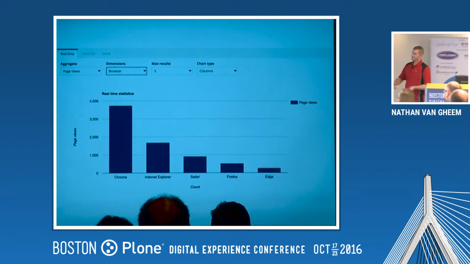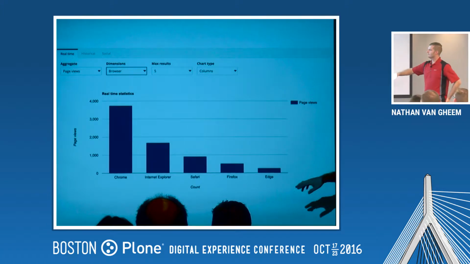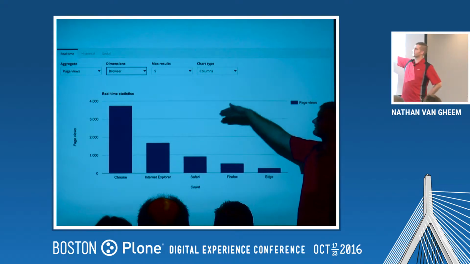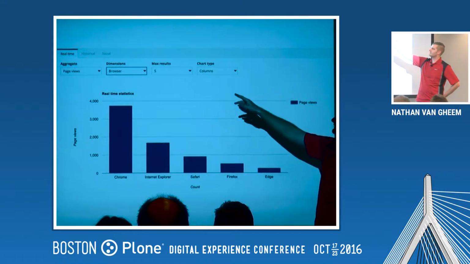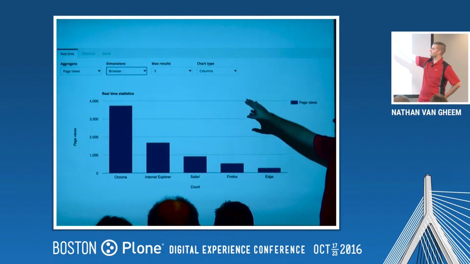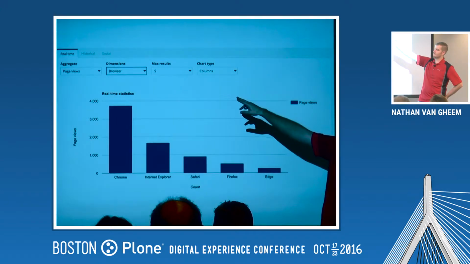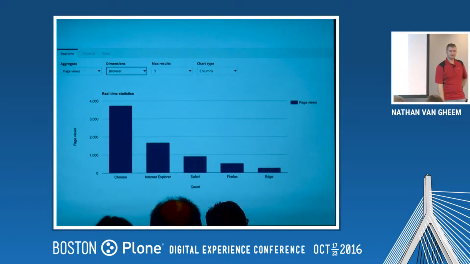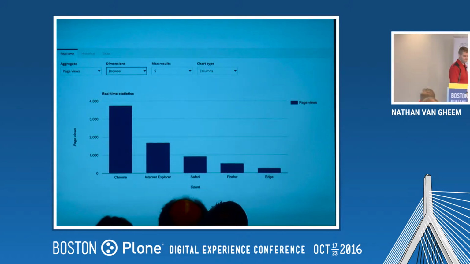This is an example analytics screen. I didn't want to show you the whole thing because it's a client. But there's a bunch of different dimensions that you can pull down, aggregate on different things, and you can do real-time data or historical data, or check out social media data.